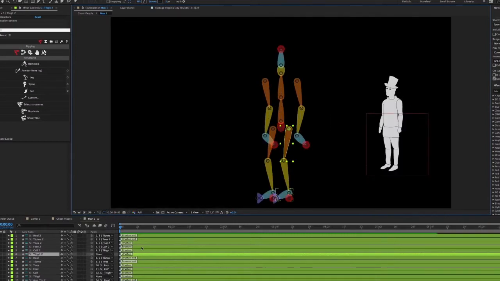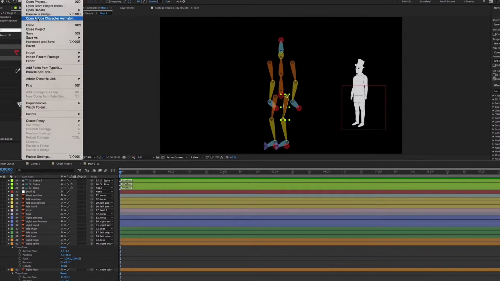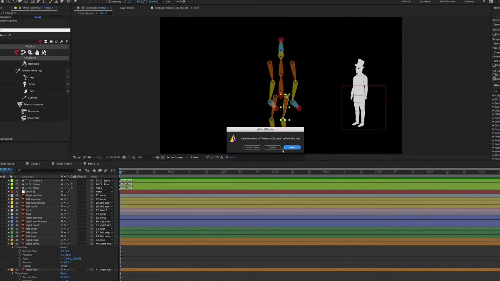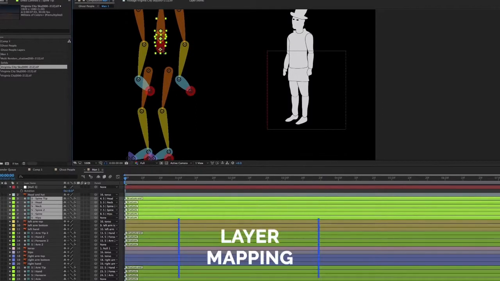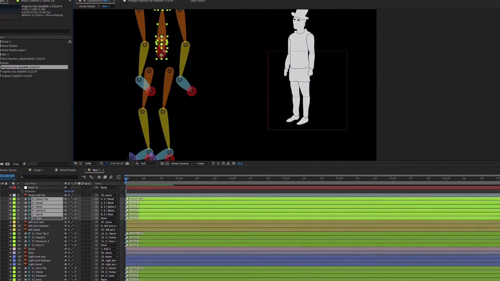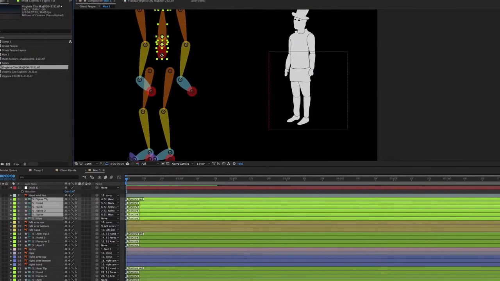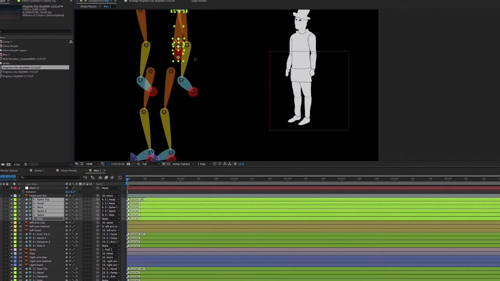Let me bring it up so you can see it in this. I'm going to go back to another project where I didn't actually parent anything. Let's skip ahead here, and I just want to show you what I did. So if we're doing this from scratch, we've got to move the whole entire structure rig to the areas of your character. And so then we just do it like this.